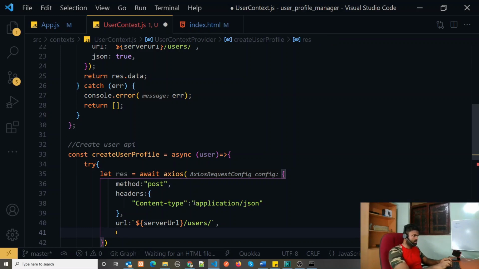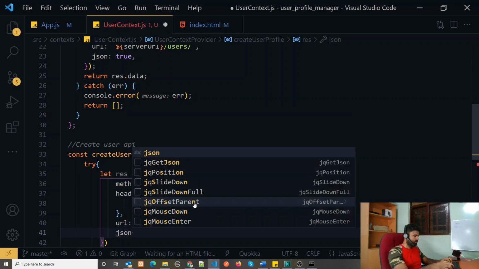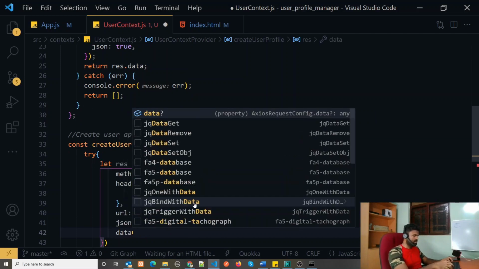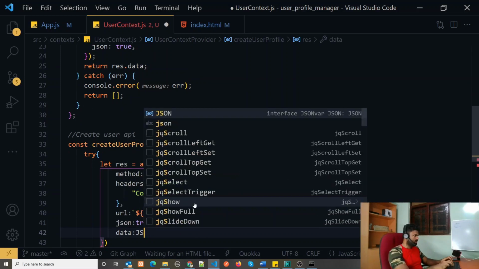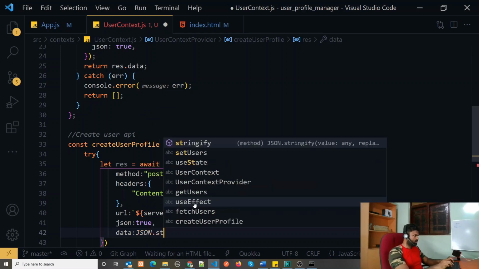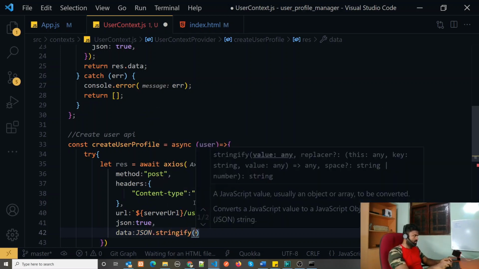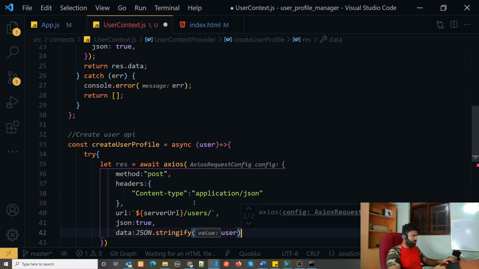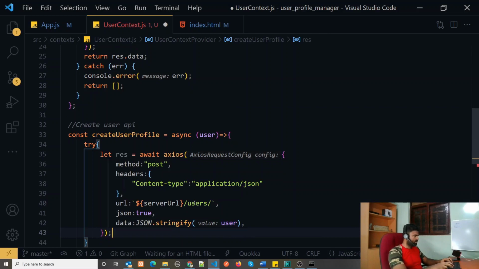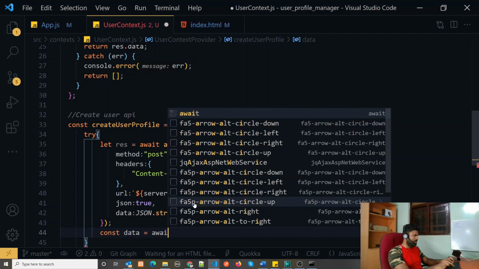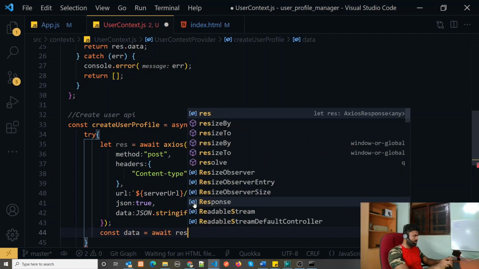Then it is insert data through JSON, and for data we need to pass the data. Let's say JSON.stringify. Let's set our user. Okay, right now that is also correct. Then const data equal to await res.data.